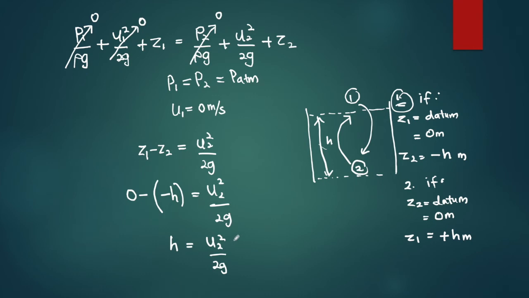you have to determine the velocity at point number 2. Now let's calculate the velocity at point number 2. We have already been given the value of Q, the discharge, equal to 0.011 meter cube per second. Now this is our discharge, and we want to find the velocity. With this value, we know that the system is at steady state.